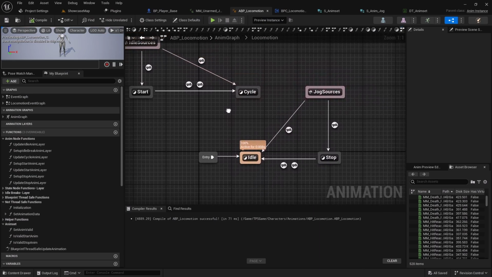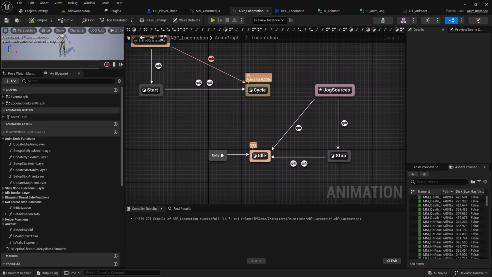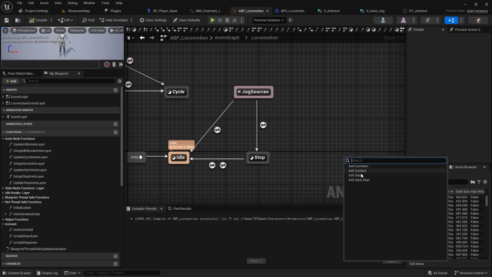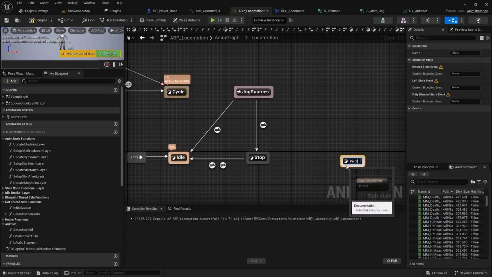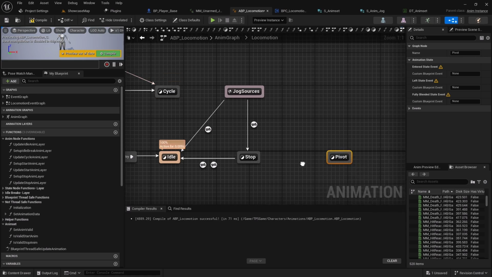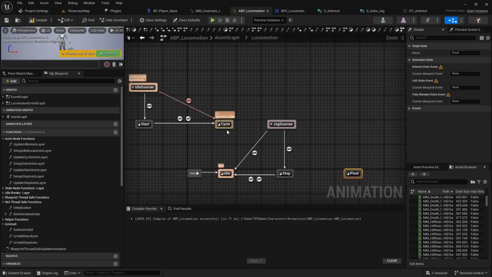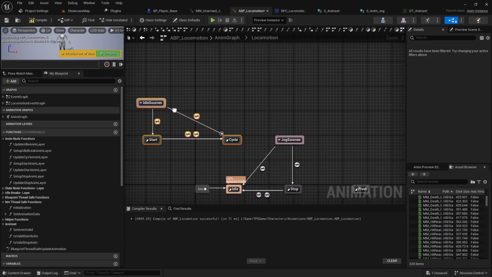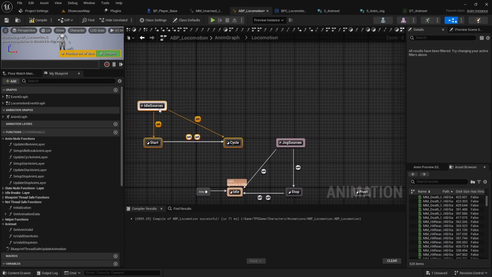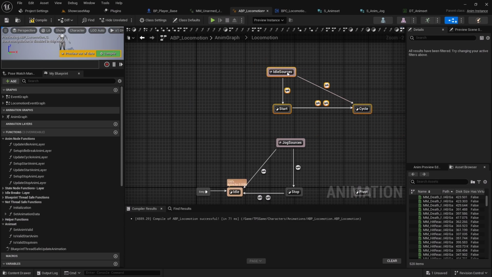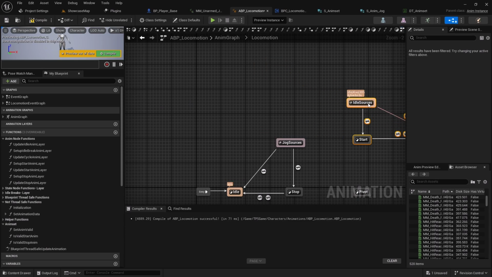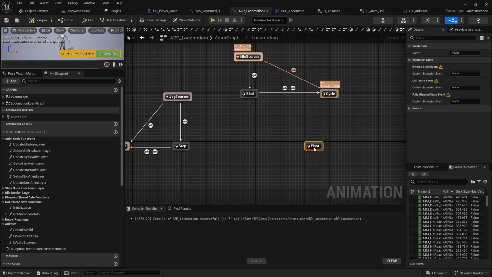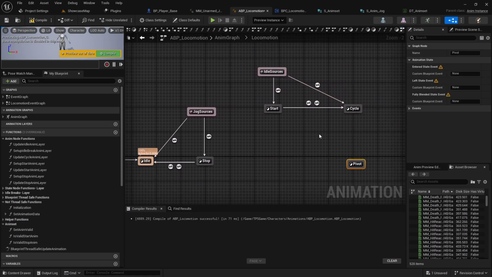So I believe we have to add another state called pivot, right? And maybe I will move this chunk of states to here, and the pivot state to here.